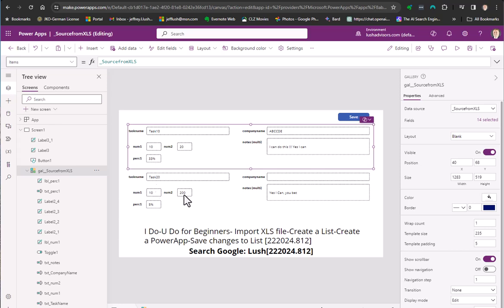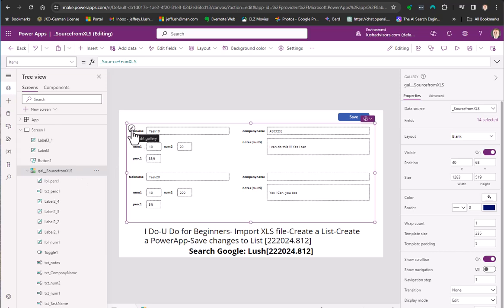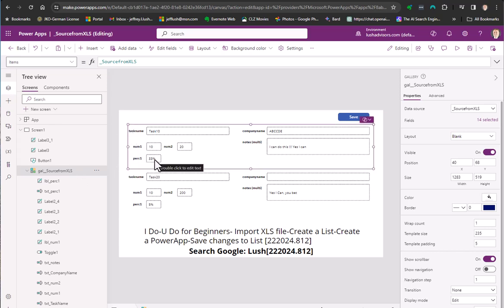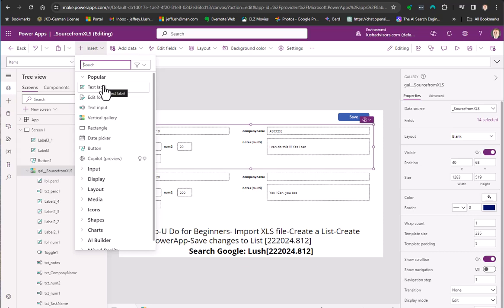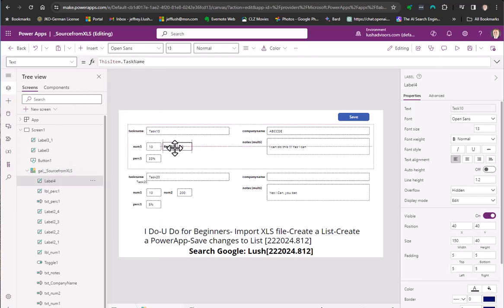So before we leave from inside of this, go back to the edit. We're there, okay? We want to make this a label. So to do that, we're going to insert a label. So remember, our handles are around the primary record. Insert text label. And this is probably what you want here, is the text label. And then notice where it says text right here for the label. First of all, let's go ahead and change this right here to have this right here. Okay, so let's go ahead and do that.